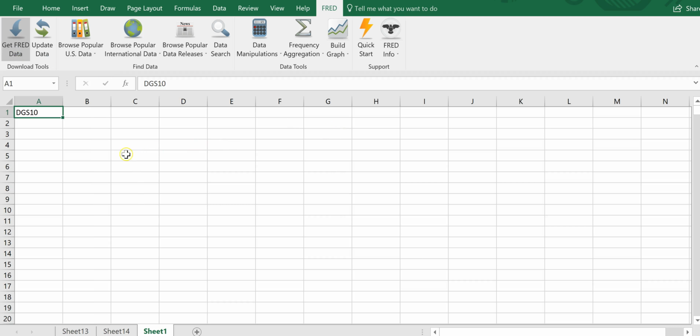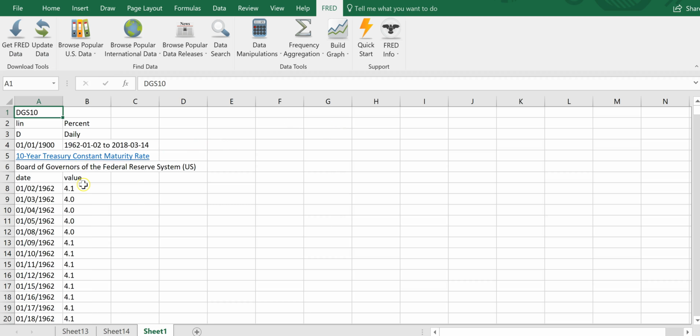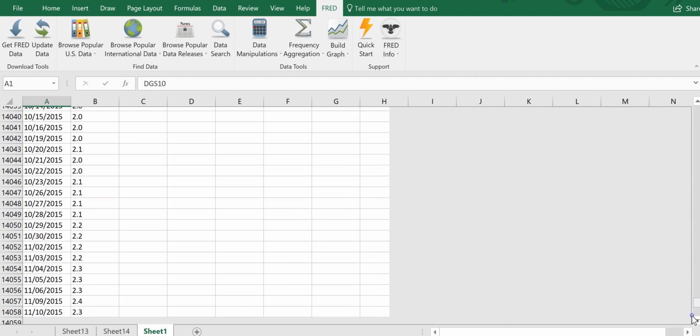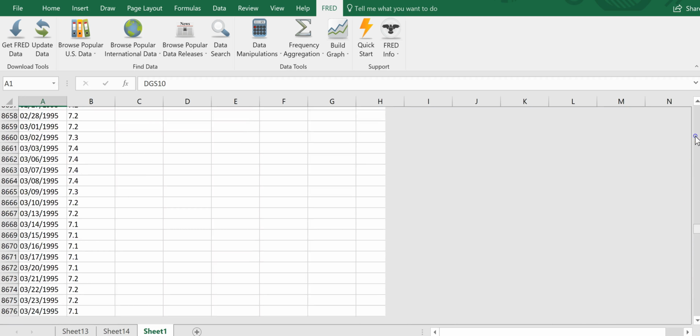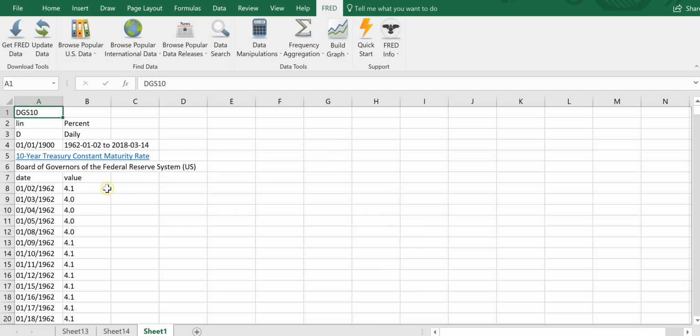So here it will pop up the data for you. Right now it's in the daily format. So starting from 1962, every day you got a data point. Obviously this will have a lot of data points, more than 14,000 data points.